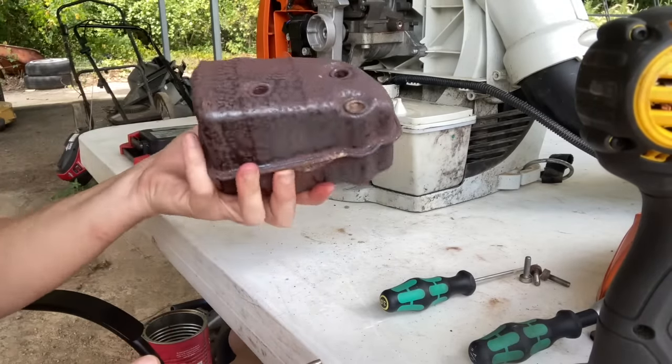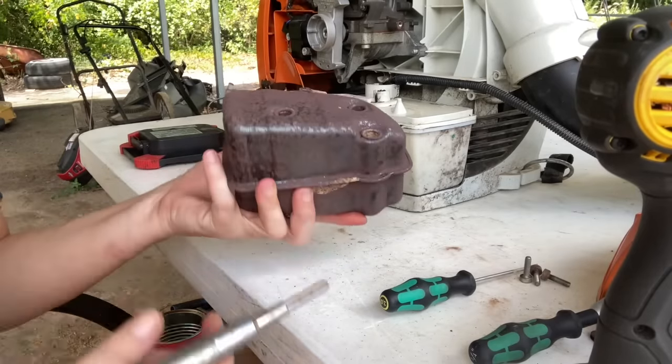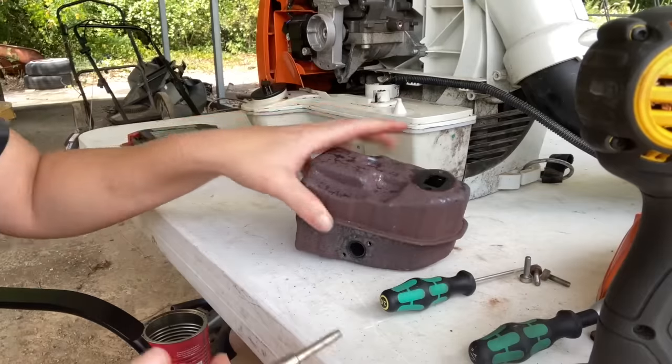All right, there's no rattling. I think we have successfully blown out all of the dirt dauber mud. So let's put it back on and see what it does.